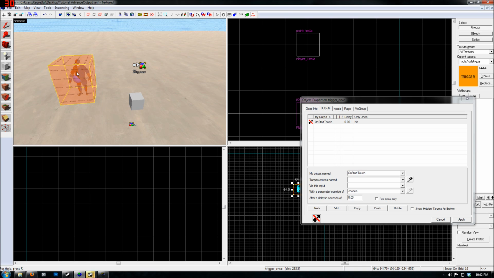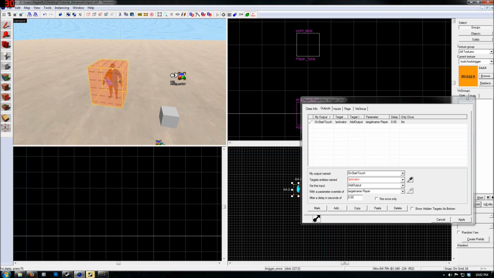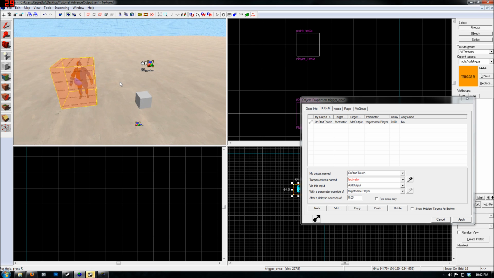To do so, we need to assign a target name to the player. So to do that, we need to set an activator with an output command, if it's a target name player. This will automatically assign the player a target name so that we can assign the entity maker to spawn their template.